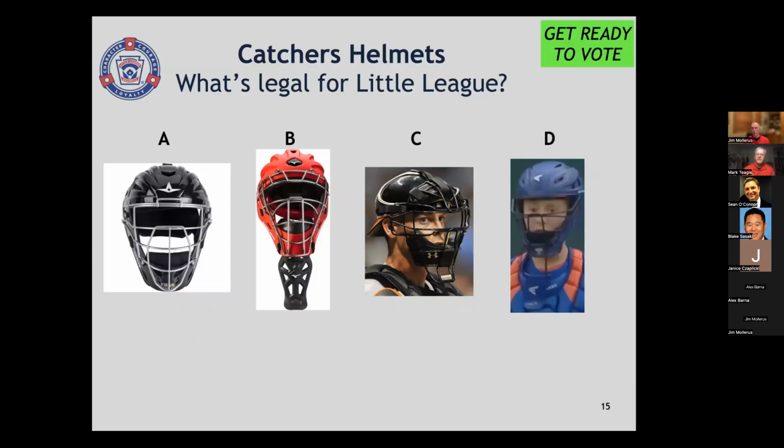All right, our first vote of the night. Catcher's helmets. We got 4 options here, A, B, C, and D. Which one is legal in Little League? All right, see a lot of votes pouring in here. Very good. Let's go ahead and wrap that up, Mark.